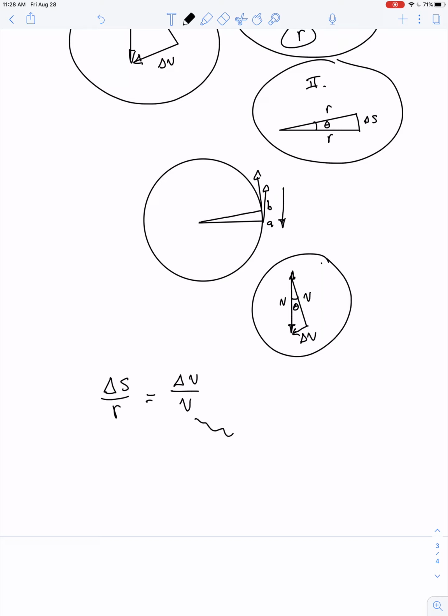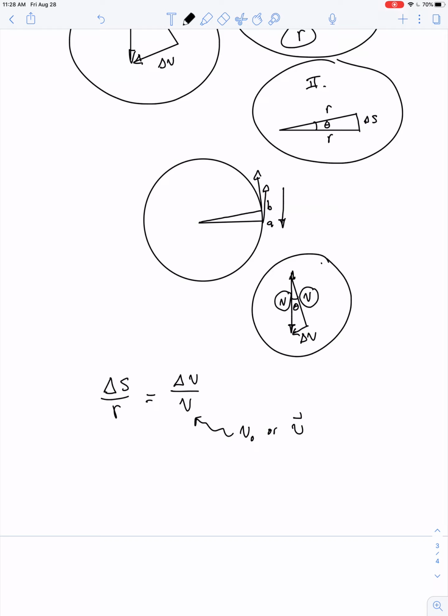Now, you might be asking, wait a minute, what v is that? Is that v initial or is that v final? If I don't include the vector notation on it, it doesn't make a difference, because keep in mind, this is motion with a constant speed. So the magnitude of the vector is the same in either case.